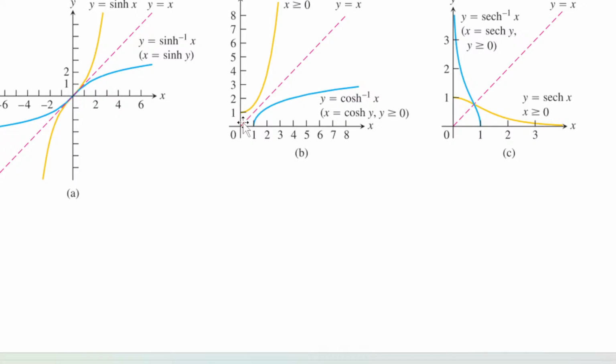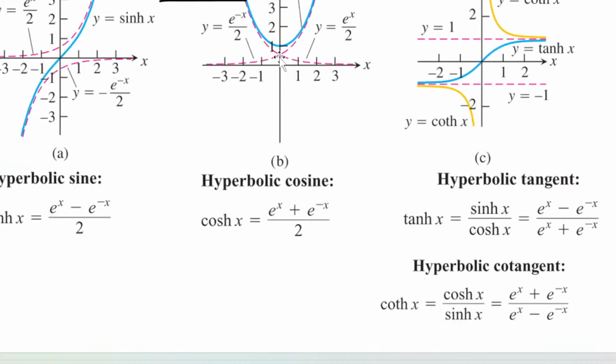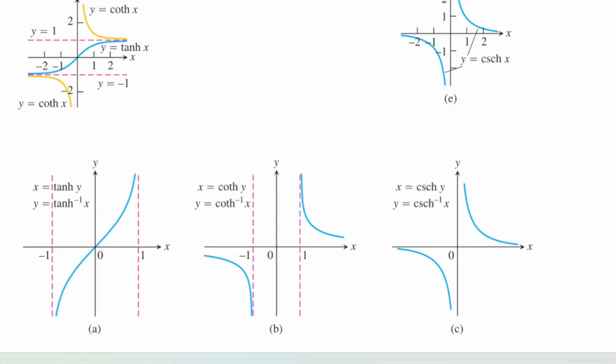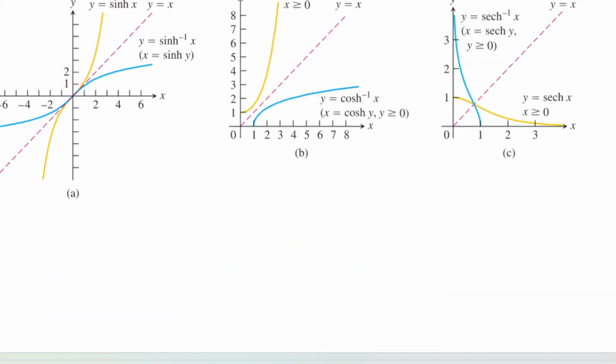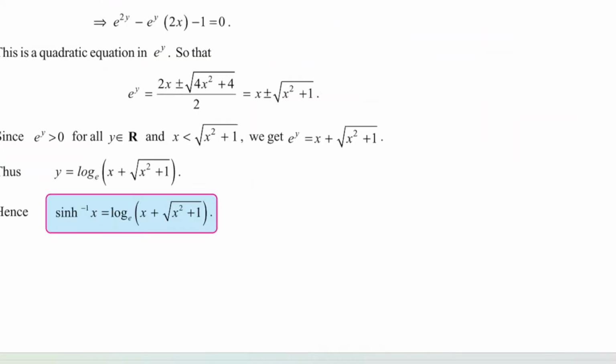And cos h, we left the other part. Why did we leave the other part? Because to have an inverse, we cannot have the second part of the graph, right? The function has to be one-one, right? That's why we left this part. You remember that, no? Cos h, we left this part because if we keep that part, we cannot have an inverse function. So you know these graphs also, right? You know the cos x graph, sech inverse, all the inverse functions.